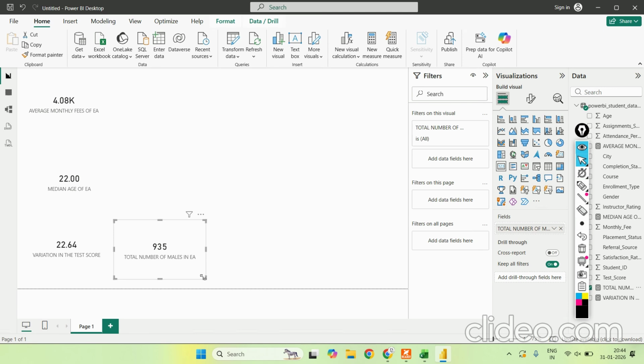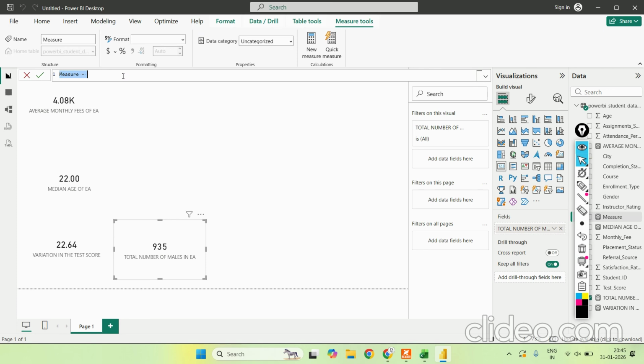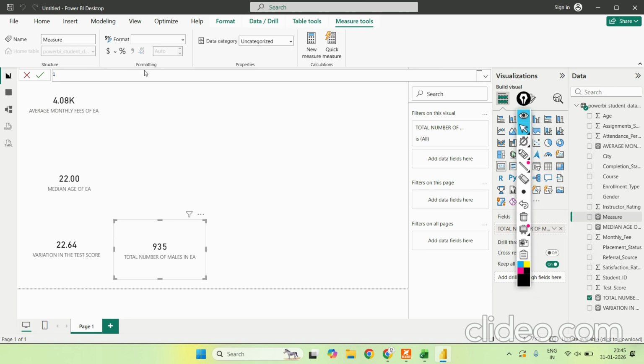Okay, now if I want to find out the total number of females, what can you do? You can again go to modeling, go to new measure, and create this entire thing. Can anyone assist me to find out the total number of females? If you are unable to do the entire thing, at least initiate the first part. Yes, Shomodeep, tell. I can try. Yeah, try.